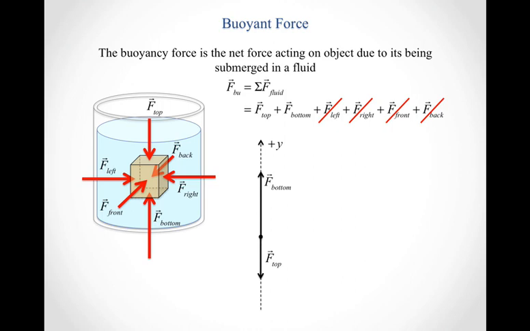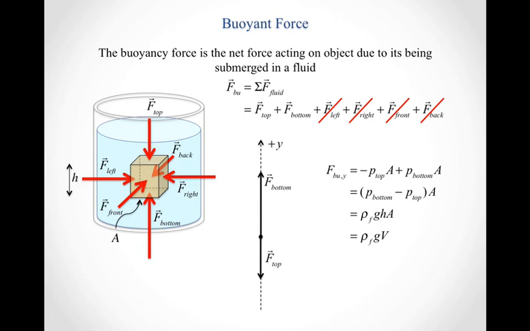And so in this case, I'll just happen to label that as the y direction here. I know that I've got a force from the bottom pointing up, a force from the top pointing down, and so the buoyancy force is just what you get when you add those together. And so when I sum those together, I've got a force acting on the top of the cube that points down. Given my choice of coordinate system, that's going to need a negative sign in front of that one. A force acting on the bottom of the cube that points up, so that needs a positive sign.